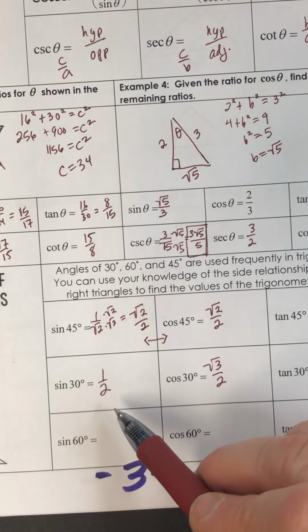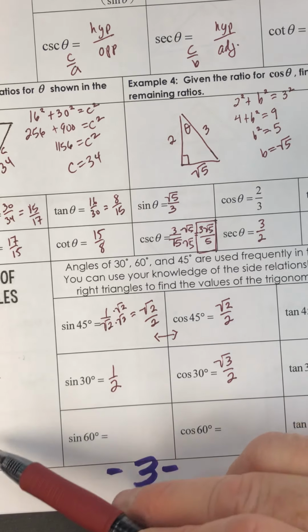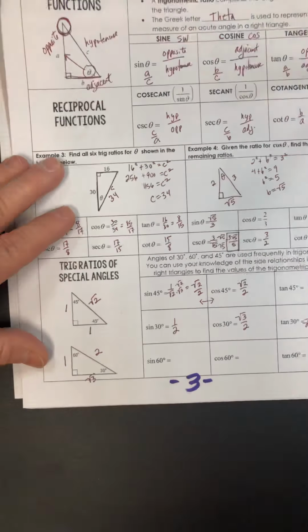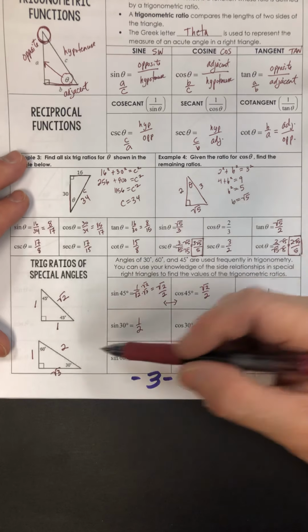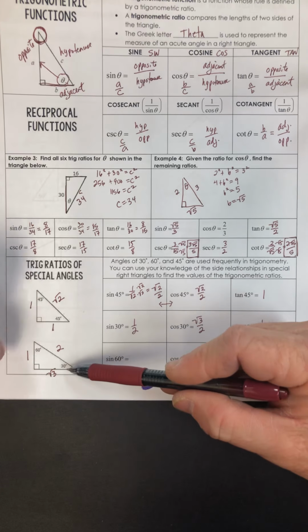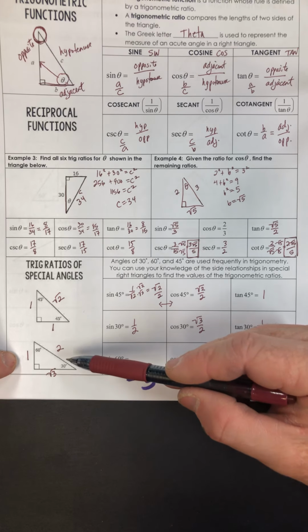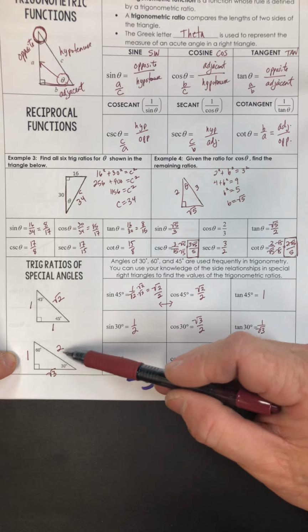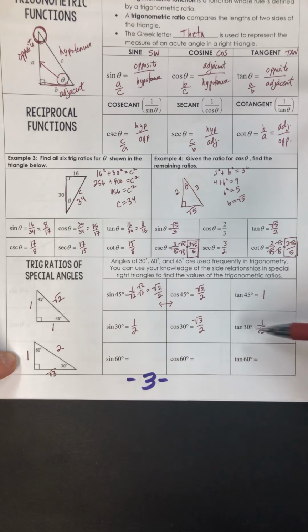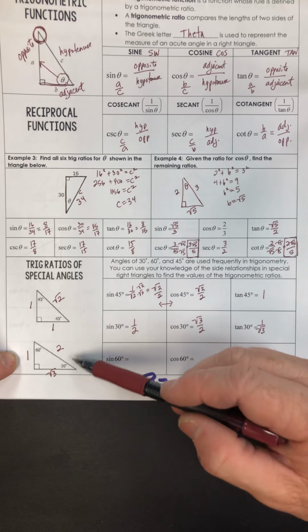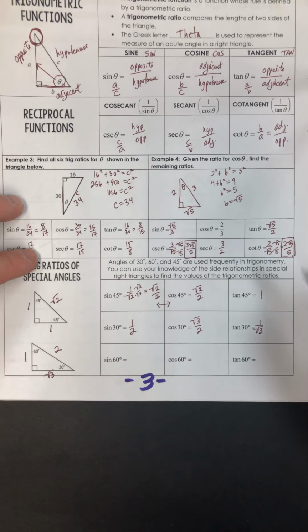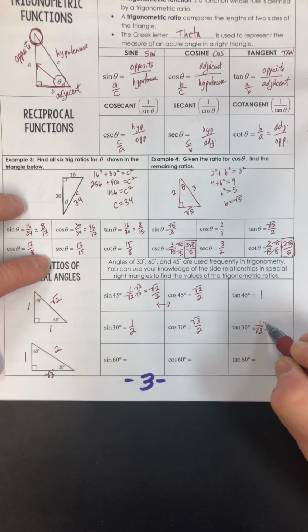All right, so sine of 30. If I need to kind of break that down a little. Sine of 30, backing it up. Sine of 30, 1 over 2, opposite over hypotenuse. Cosine of 30, adjacent over hypotenuse, so square root of 3 over 2. Then tangent of 30 is going to be opposite over adjacent, so that's 1 over the square root of 3. Then you simplify, and you get square root of 3 over 3.